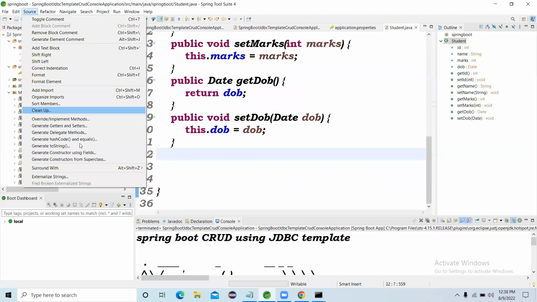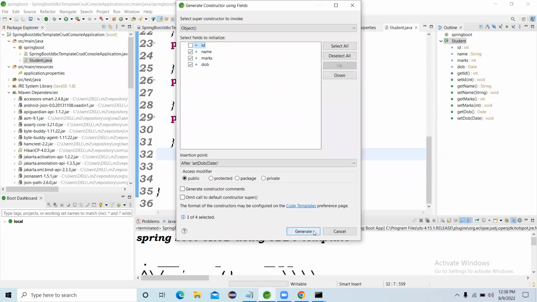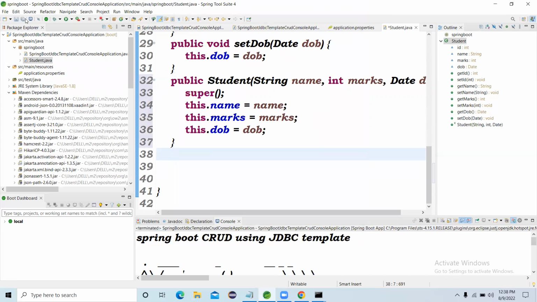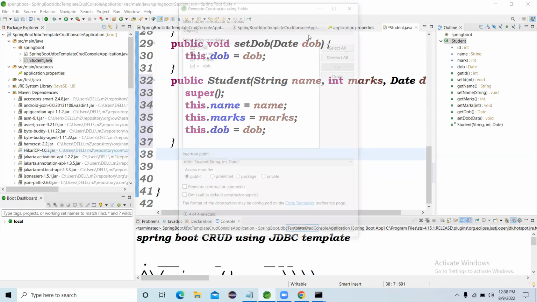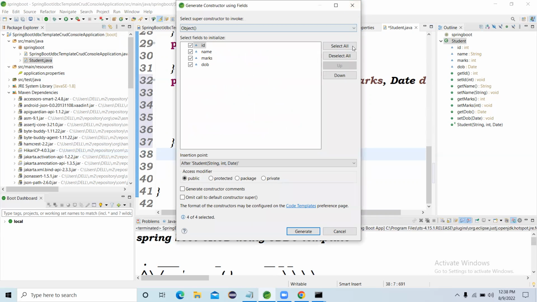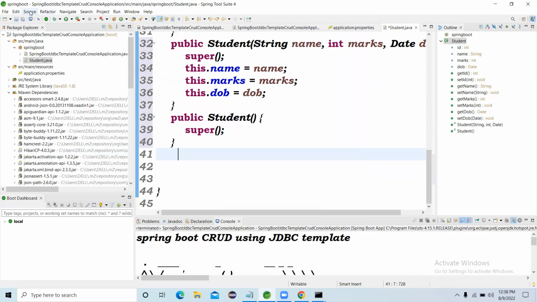So I will create a parameterized constructor without ID, and I will also create a default constructor.